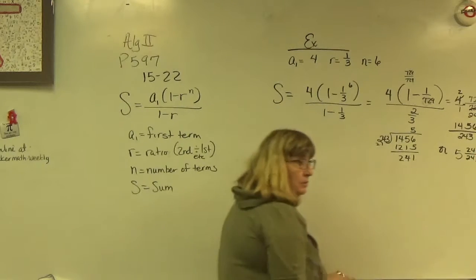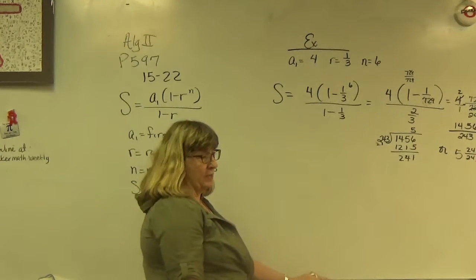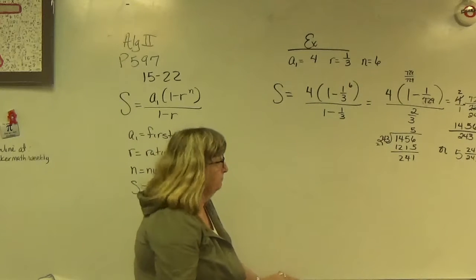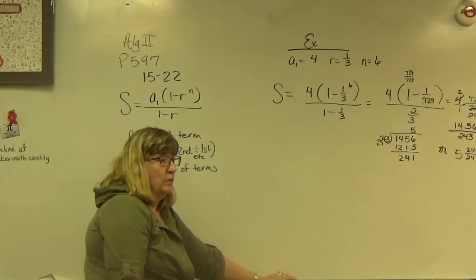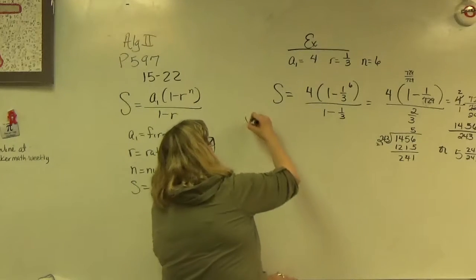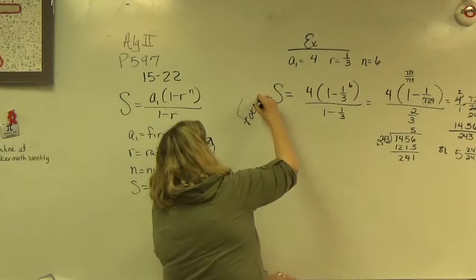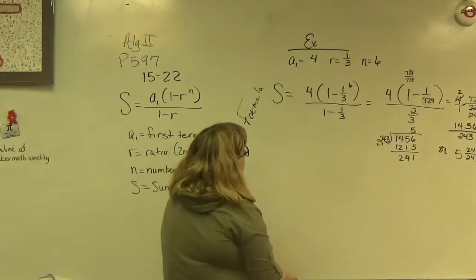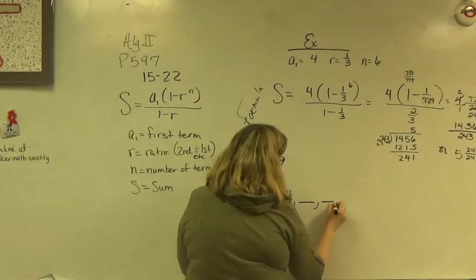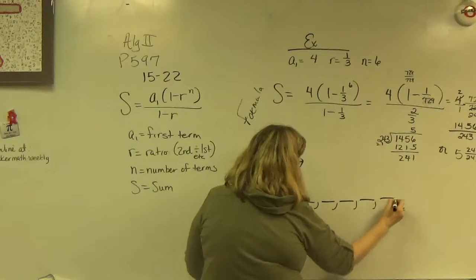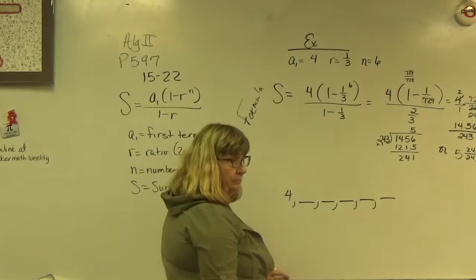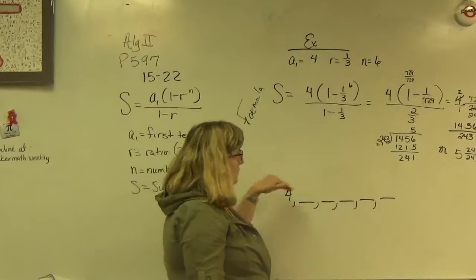Everybody understand what I'm saying there? I'm writing it as a mixed number because that may be the way that you do it by the common sense way here in just a minute. So either one of those would be applicable to your answer. Okay, now that's by the formula. And now we're going to do common sense. If I have the first term as 4, 1, 2, 3, 4, 5, 6, that means I got to find 6 of them, right? So what do I do to find those 6 terms?